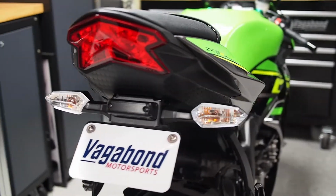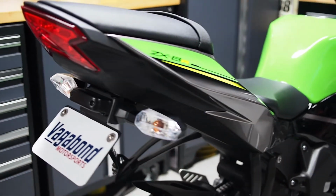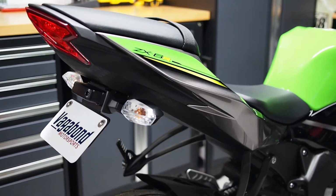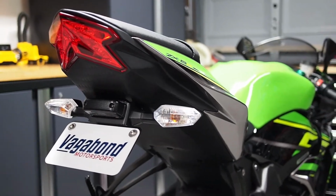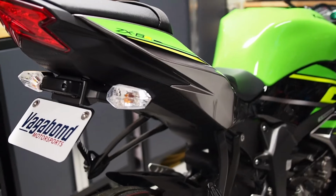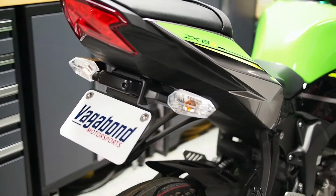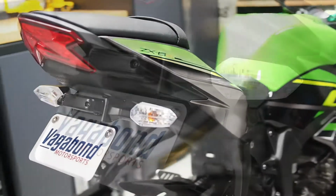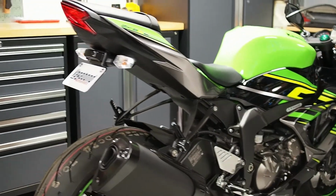Now with that, the installation of the Fender Eliminator is complete. I always recommend doing a quick systems check to make sure all the lights are functioning. I'm going to give you a couple sweeping walk-around views of the Fender Eliminator so you get a feel for how close it packages the turn signals to the tail section of the motorcycle, as well as how clean the underside appearance is and how well matched it is to the geometry of that tail section of the motorcycle.